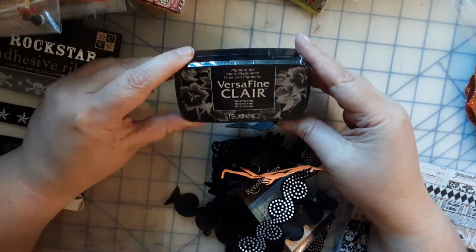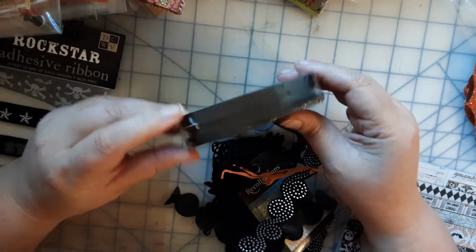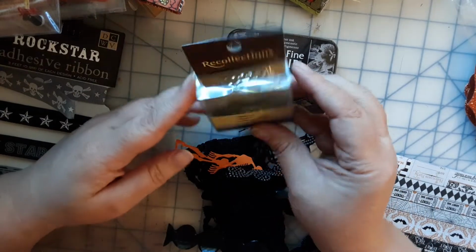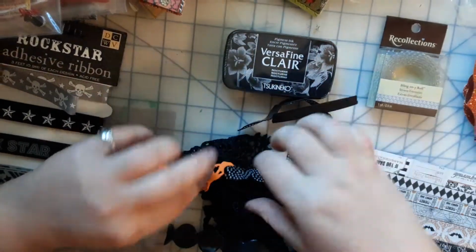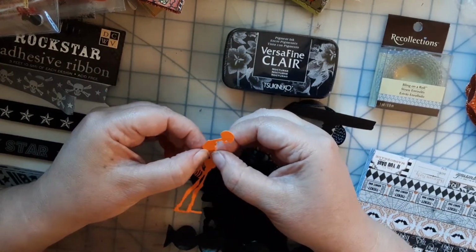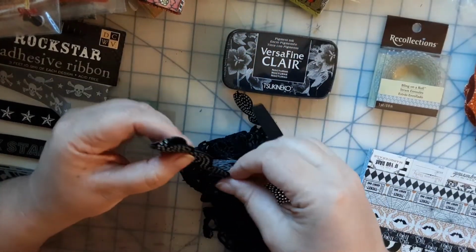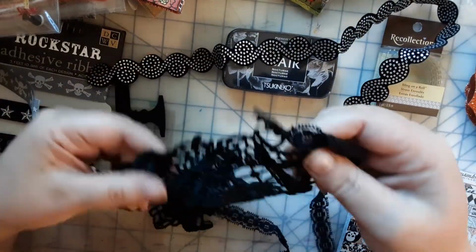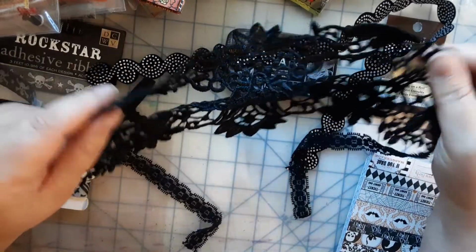Here's some more ink. Oh, good. Is this black ink? Because my black ink pad was running out. Some bling bling. I love bling. Oh, here's a little die cut guy. This little guy was trying to go rogue. Get back up in there. Some more pretty ribbon. And black lace. Oh, it's a mask. That's cool.